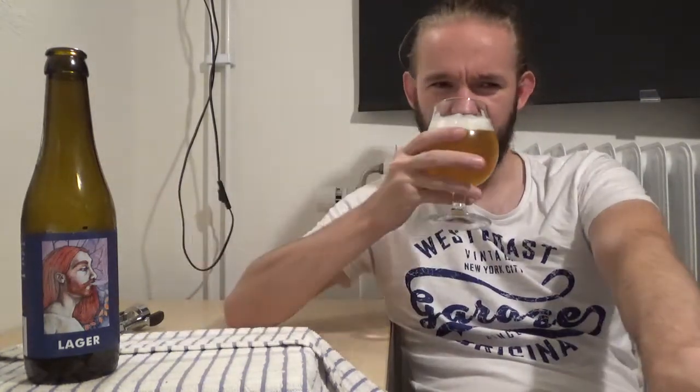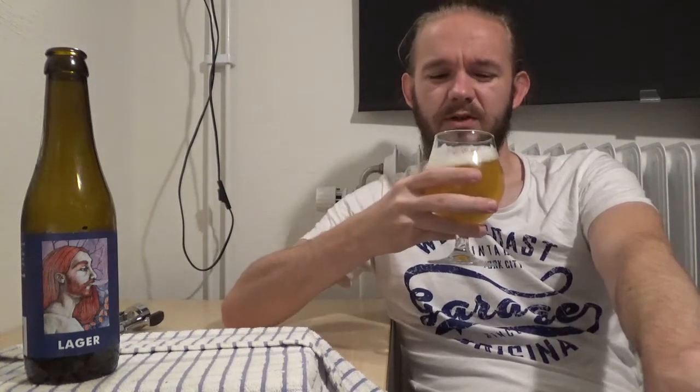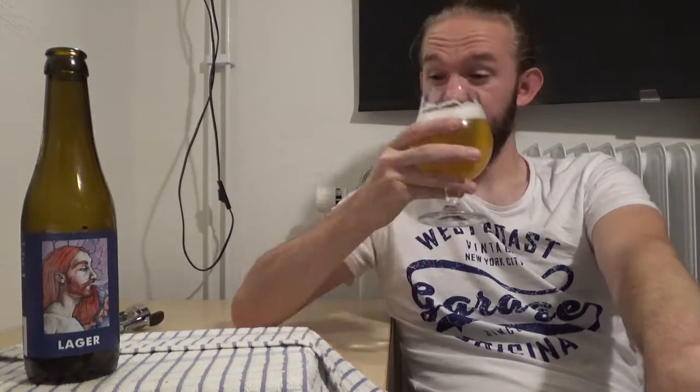It's got a lovely bright floral quality to it, some lighter grassy notes. You've got those appley, peary esters that you expect in this style as well. A little bit of a citrusy zest to it, and just a wee bit of an almost gooseberry type note as well. But yeah, the aroma that comes out of this one is pretty nice. It really leans towards the bready side of things and the malty side of things rather than being more hoppy or anything. But yeah, let's have a taste of this one then and see how we get on.